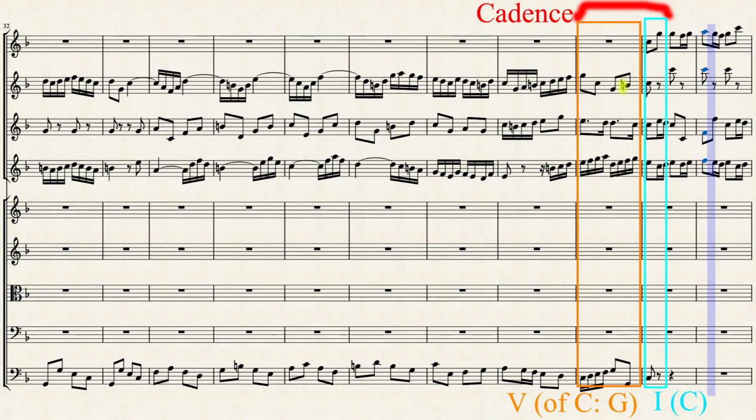So now, thanks to that little episode and the cadence at the end of it, we're firmly in the key of C, the 5 of our original key of F. So the piece from this point moving forward until we change again is going to be in the key of C.